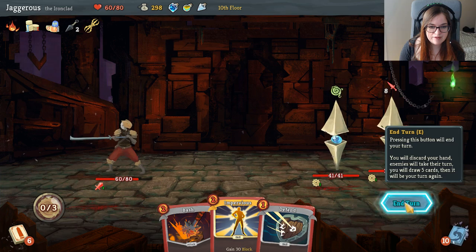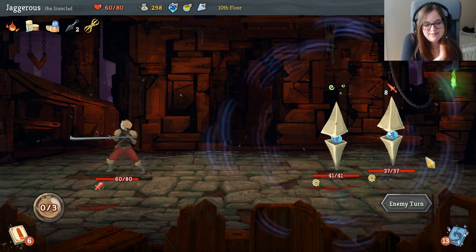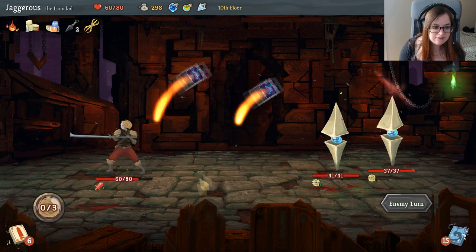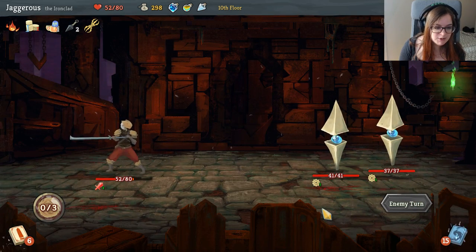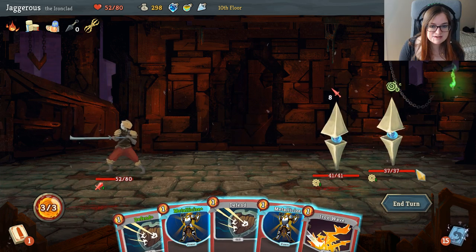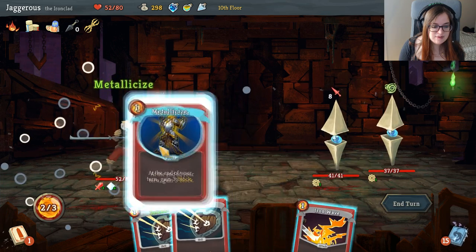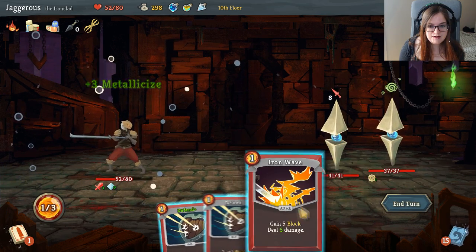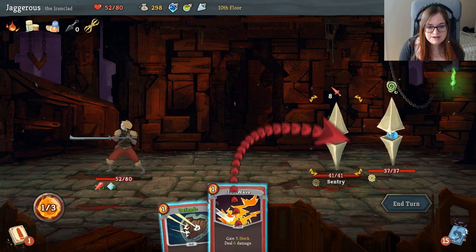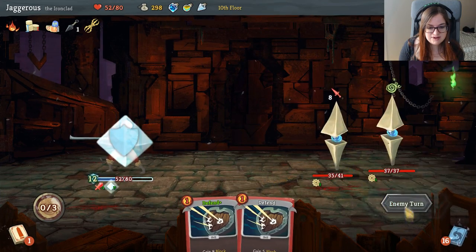There we go. And then we end our turn. We're going to take 8 damage, but realistically, we weren't going to be able to stop that. The problem is if we draw a lot of dead cards here, that's awkward. We've got 2 metallicizers though, so we can get 7 block just from... Yeah, so we'll play this. And we'll play this. And then we'll bash this one because he's going to try and debuff us next turn. And then we end our turn.